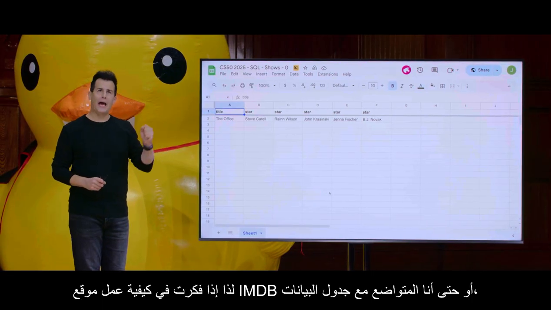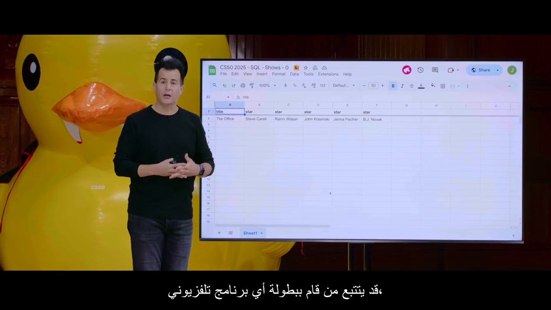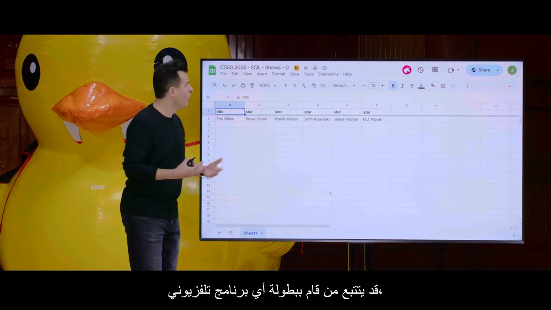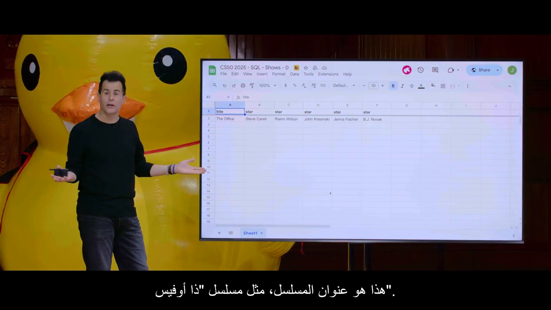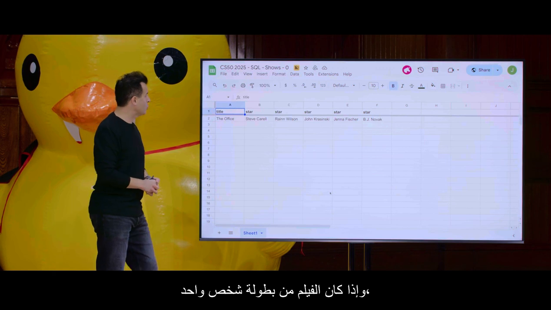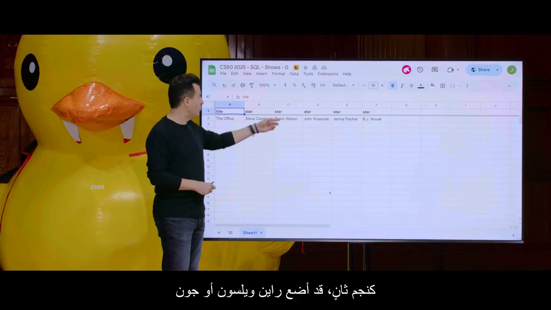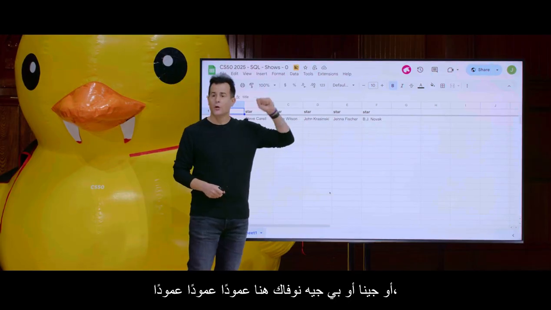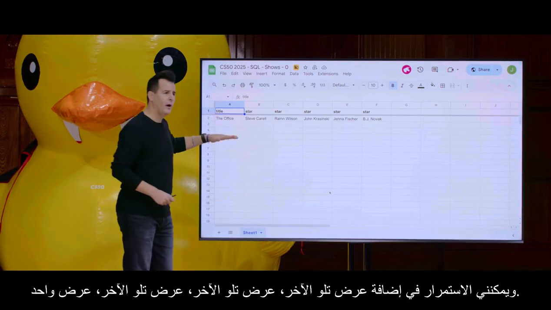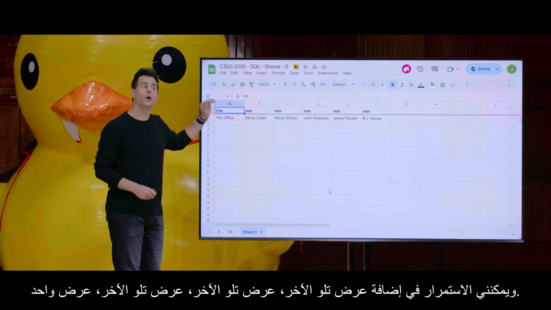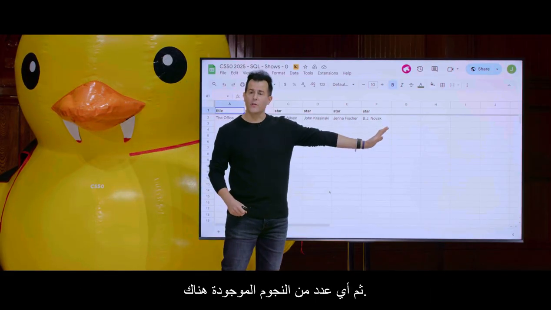So if I think about how IMDb, or maybe just even little old me with a spreadsheet might keep track of who starred in what TV show, well, I might just use a Google Sheet like this, and in the first column have a title column where this is the title of the show, like The Office. And then if it stars one person, I would put Steve Carell in the next column. But if there was a second star, I might put Rainn Wilson or John or Jenna or BJ Novak here, column by column by column. And I could just keep adding show after show after show after show, one row per show, and then however many stars that are in there.